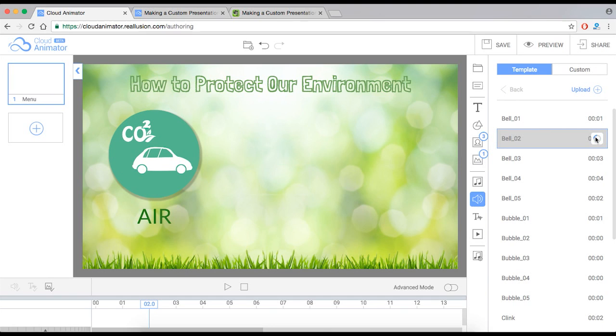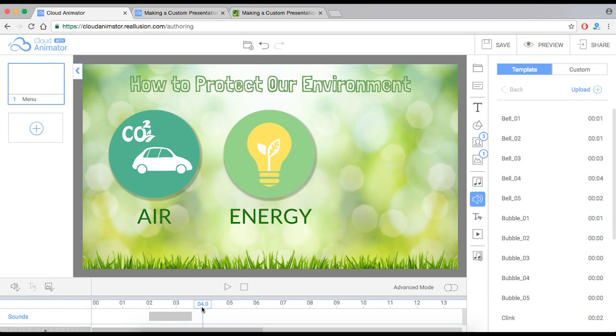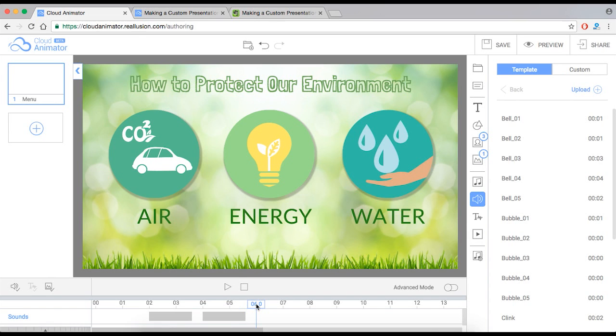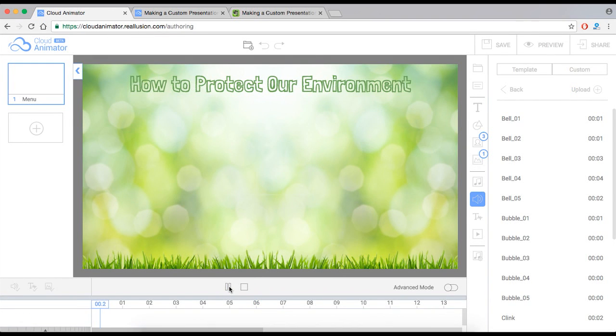I think it's the second one. Nope. First one. There we go. That's it. So make sure your time scrub is at that position, and I just click on it, and it'll add automatically. Then move the time scrub to that next one, second 4, and add, and then the last one, add. So we can play this back.